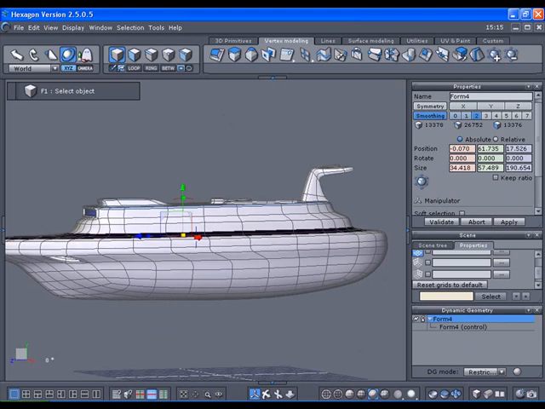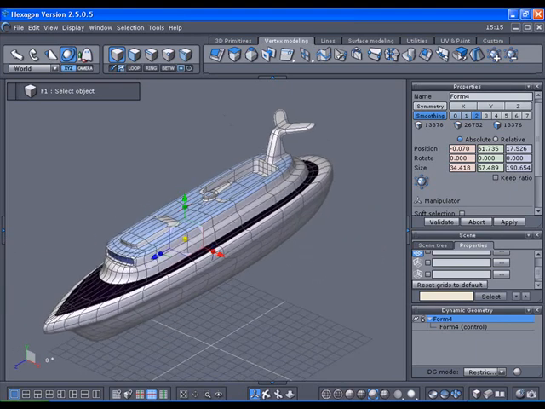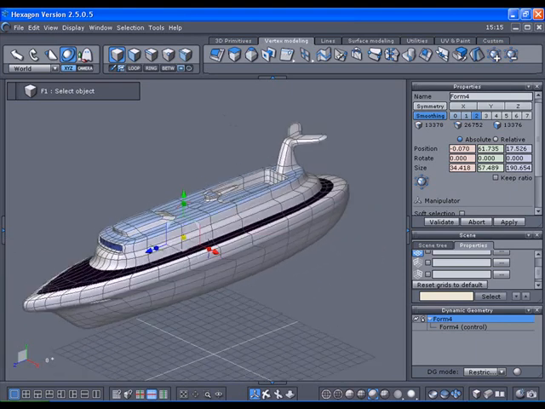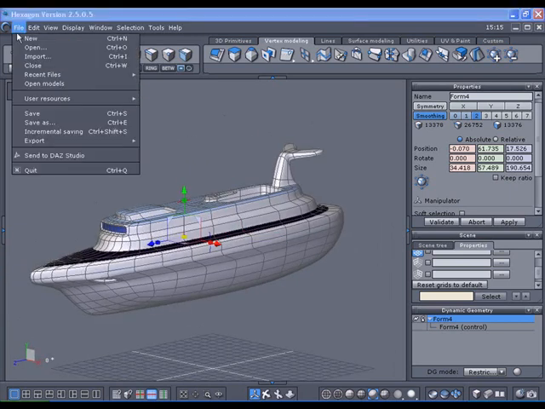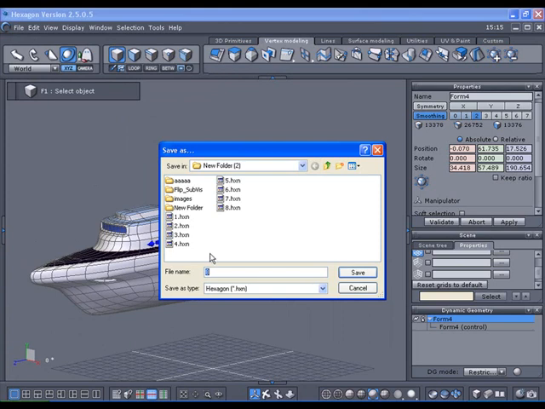Don't look too bad. Alright, let's go ahead and we'll save this one. This one will be saved as number 9.